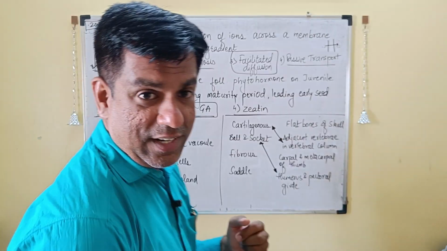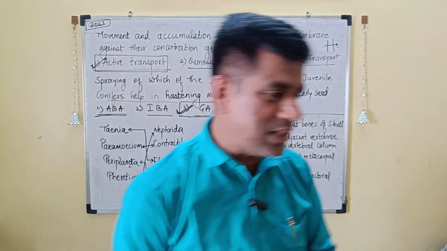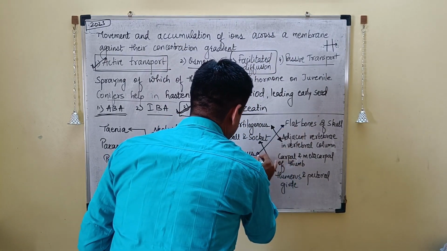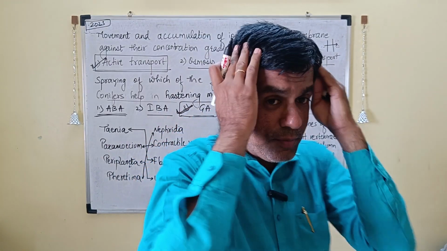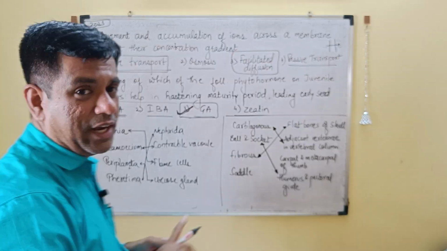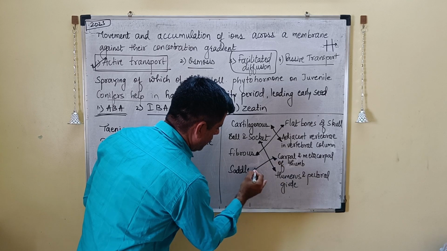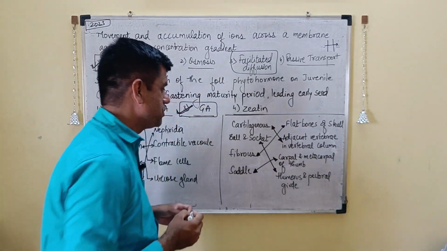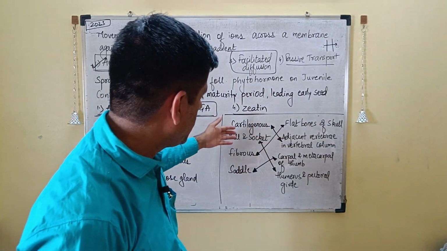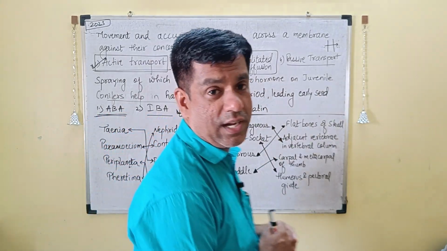Anyways, we are not taking a lecture on skeleton. We will take it soon. Then you have fibrous joints which are not moving much. That is your flat bones of your skull. You have all those sutures in your skull. So those are your fibrous joints which are not moving. We are glad that they are not moving. And then you have a saddle joint. Between the carpal and metacarpal of the thumb, that forms your saddle joint. So cartilaginous, it is your adjacent vertebra. Your ball and socket, it is humerus. Your fibrous is your flat bones, and saddle is carpal and metacarpal of your thumb.